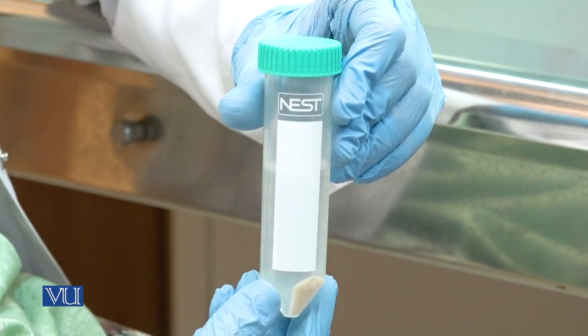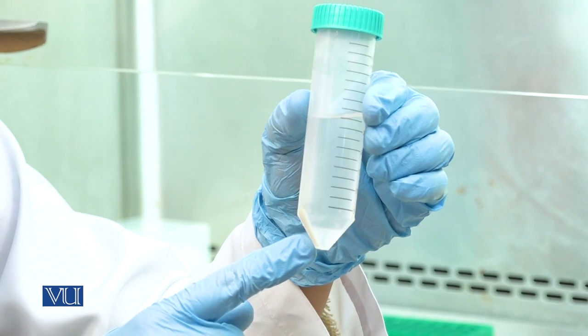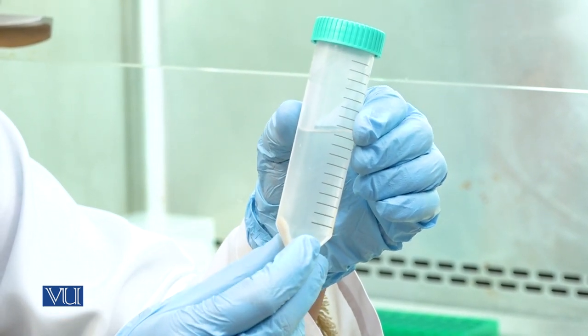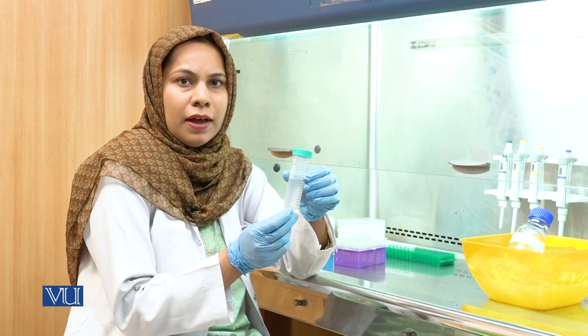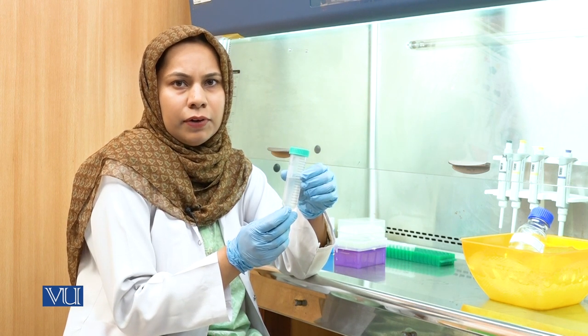After centrifugation of the calcium chloride containing culture at 4 degrees centigrade, 3000 g, we will again obtain supernatant and pellet. Now we need to discard the supernatant and we will dissolve this pellet in calcium chloride solution, 2 ml. After complete dissolution, we will aliquot the suspension and our competent cells will be ready.